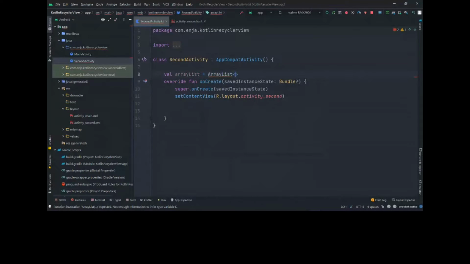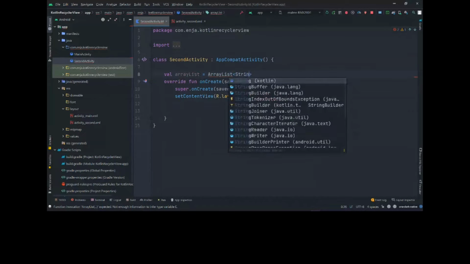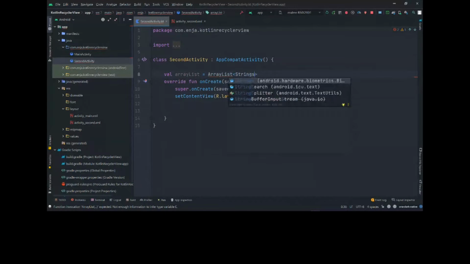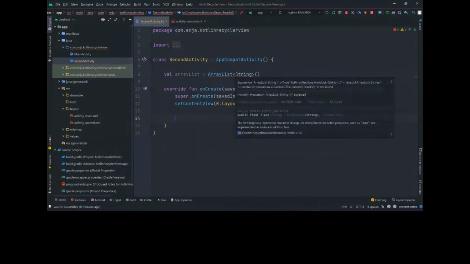We want an ArrayList of String. Suppose we want to display strings only. Change to function. What's this? Is the error still there?